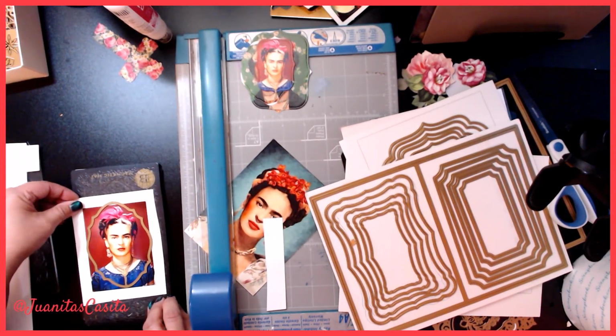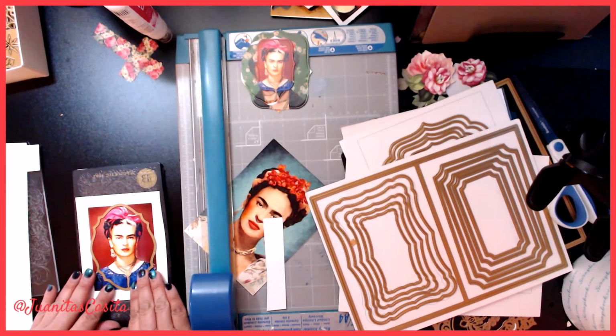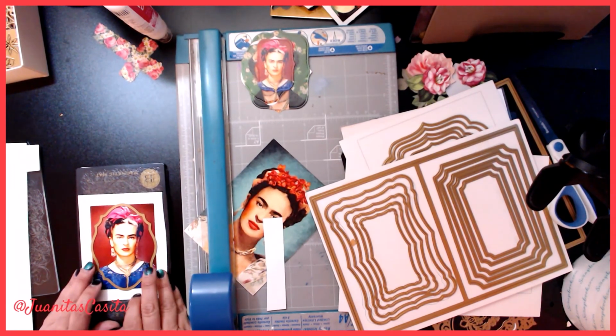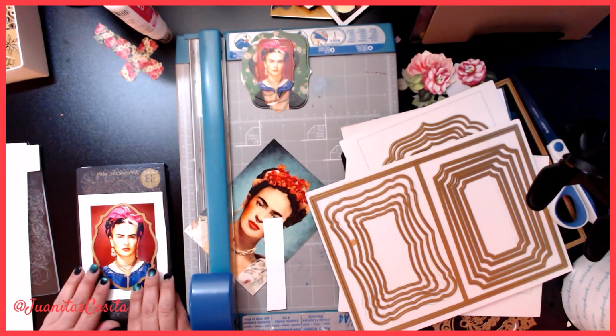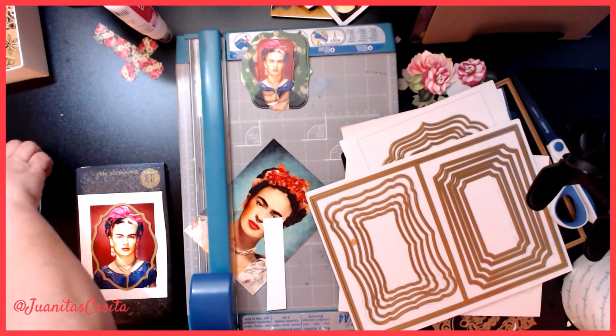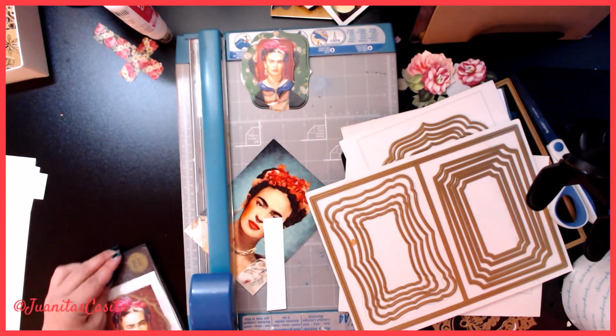Again, let me try to straighten this picture out. It's almost like a portrait, or it is a portrait, like cutting out a portrait. So I kind of want to center with her necklace. Don't want to lose too much of her bow. I think that'll work. Right there maybe? Yeah, okay. Sandwich. We're going to cut it.